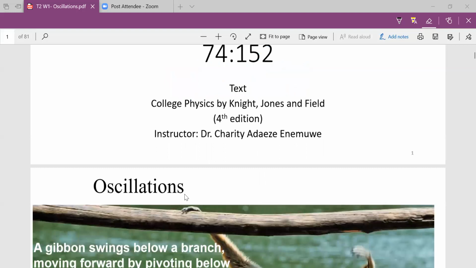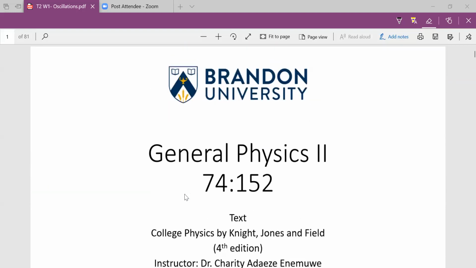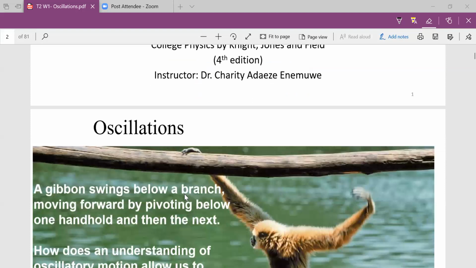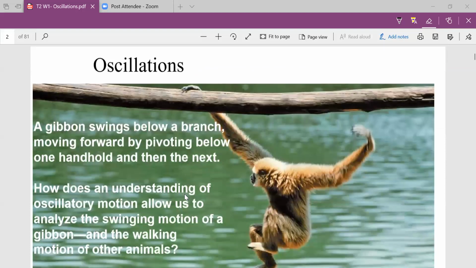So we'll begin today's class from chapter 14, which is oscillation. Before now, we've been describing motion that has definite start points. We can state categorically that this is the beginning of a particular motion we're describing, and this is where it ends. For example, we can say that a car is starting from rest and is coming to a final velocity or position at points A, B, C, D, and so on.